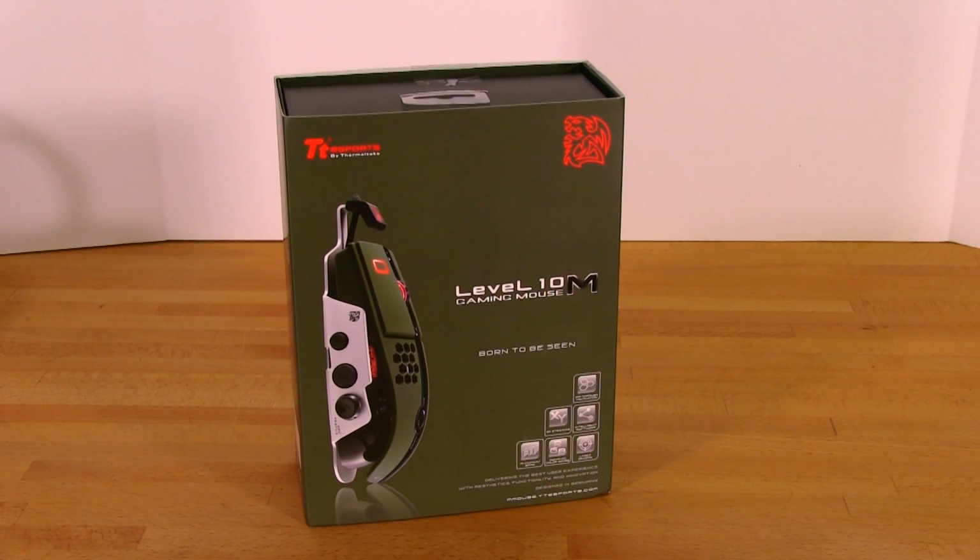Today in the lab we have something that's kind of special. We have Thermaltake's Level 10 mouse. This is of course their extension to the Level 10 chassis that they built, the $800 chassis that was helped design in cooperation with BMW.